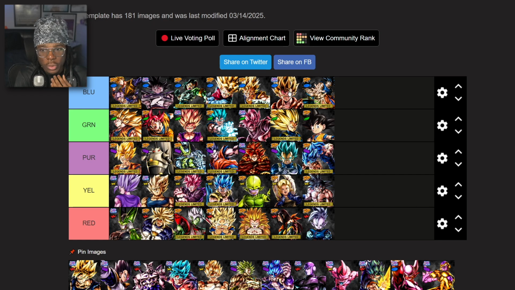USG, people just stopped using him, but he's actually really good with his Plat, does good damage, and he has healing capabilities. He can also nullify endurance quite consistently. And then we've got Bardock and Goku just because they have indestructible.